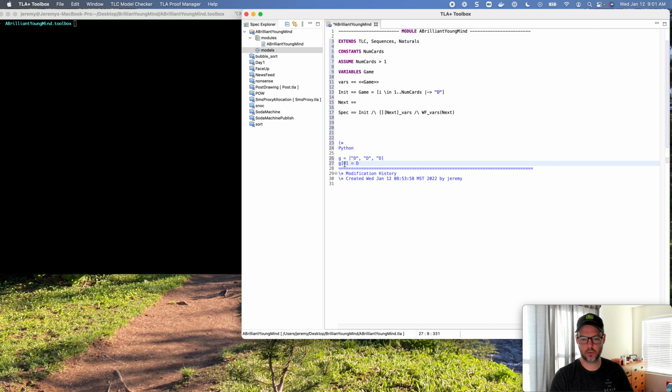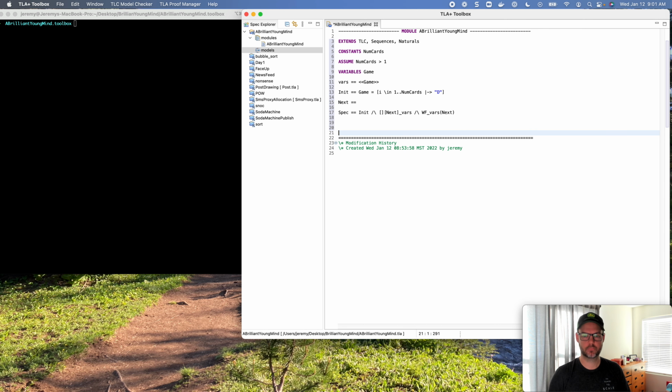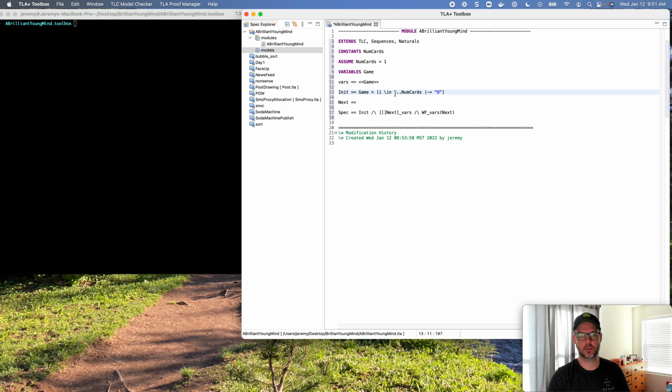So the 0th element, that's the input, that's the domain of the function. It's just another way of expressing functions. So game is a function, an array, mapping digits to D.